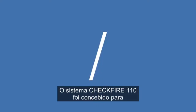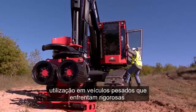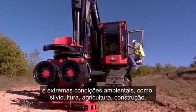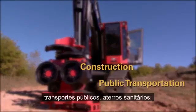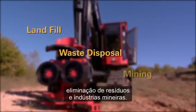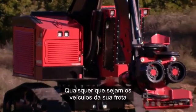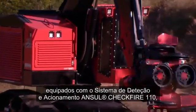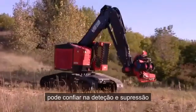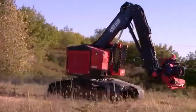The CHECKFIRE 110 system is designed for use in heavy-duty vehicles that go through the rigors and extreme environmental conditions of the forestry, agriculture, construction, public transportation, landfill, waste disposal, and mining industries. Whatever vehicles you have in your fleet equipped with the ANSUL CHECKFIRE 110 detection and actuation system, you can be confident in heavy-duty fire detection and suppression in case of fire.